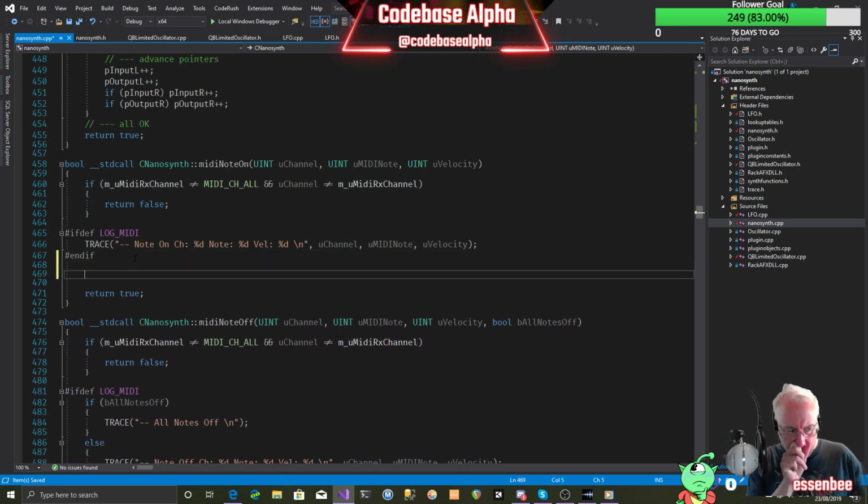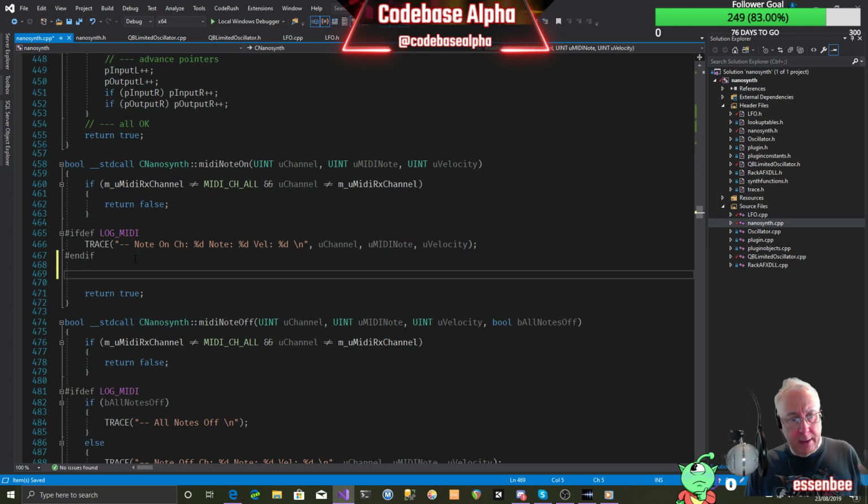Okay, so what do we do? Well, basically, what we need to do here is send our oscillators the value of frequency they want to produce.